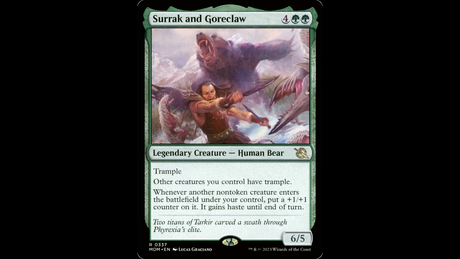Soraka and Goreclaw. Pretty much every green deck that I do, I talk about these guys, man. They're my favorite married couple. They do a ton of work in this deck.